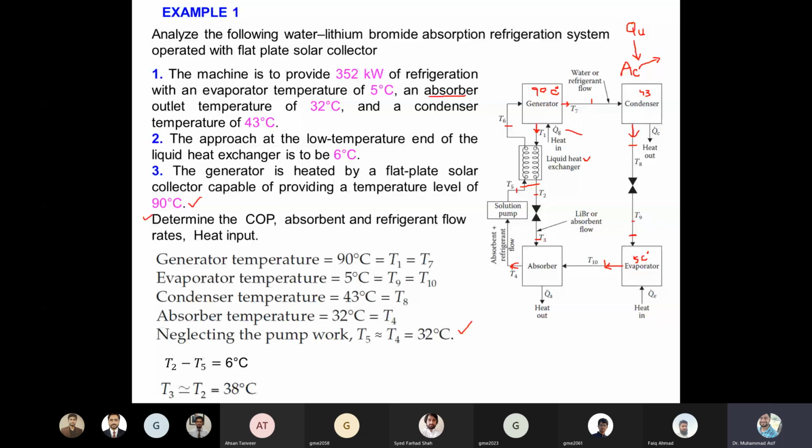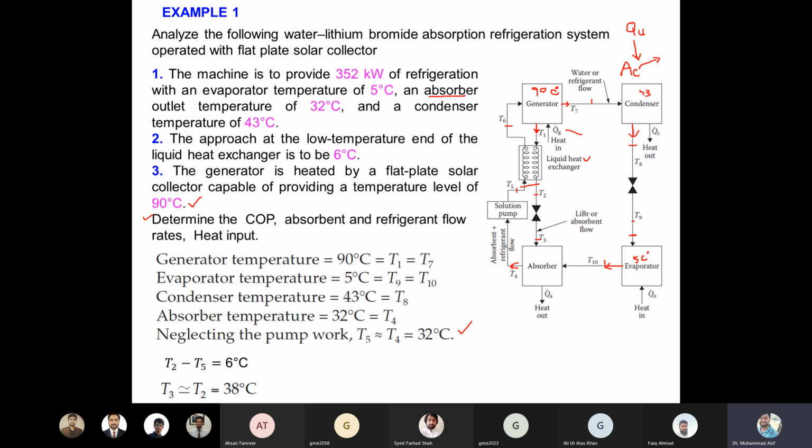What do you think? What do we need to calculate next? Sir, we have to calculate enthalpies from temperatures. Can we calculate by just knowing the temperature only? Sir, mass flow rate. Mass flow rate is also not given. We have to calculate that. I mean, we have to calculate the mass flow. We are given the temperature only, so from that we have to analyze the whole system.